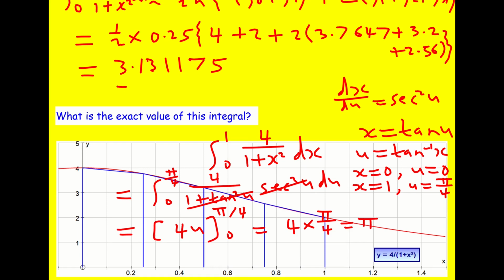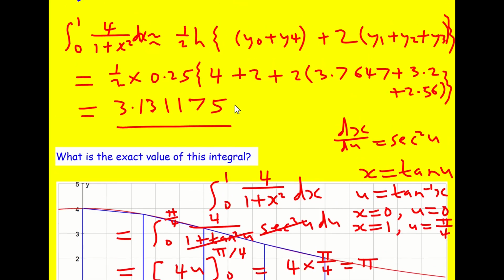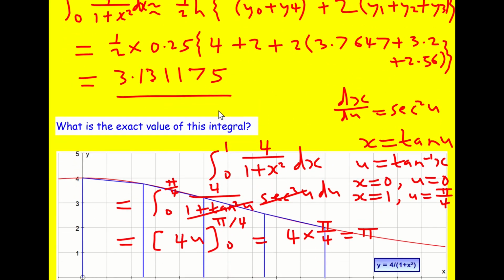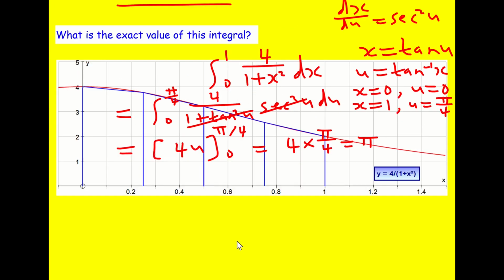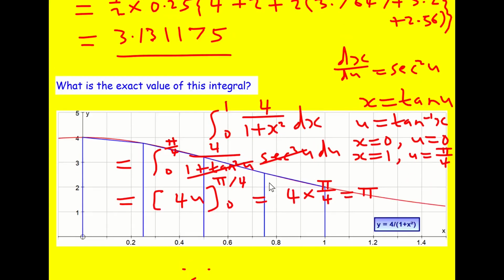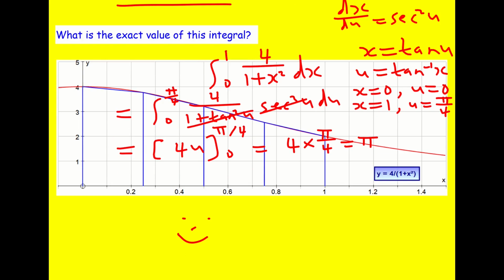So we can use numerical integration to make estimates. It's only 3.131175, and actually this is not going to give us a very good estimate. It doesn't scale well even as I increase the number of intervals. But I just wanted to show that you can use numerical integration to make these estimates. I think that's really nice. Anyway, hopefully you're happy with that. Try some more. Make sure you've mastered the trapezium rule. It's not a bad second year topic at all. Just make sure you've got the formula sorted and you know how to implement it. Thank you.